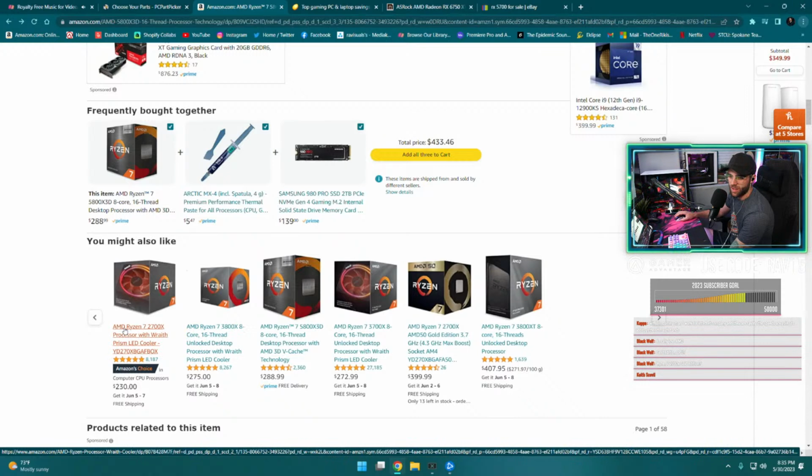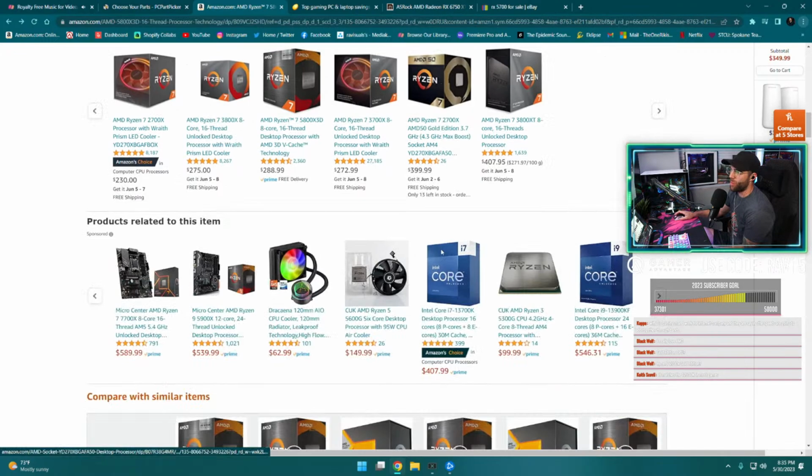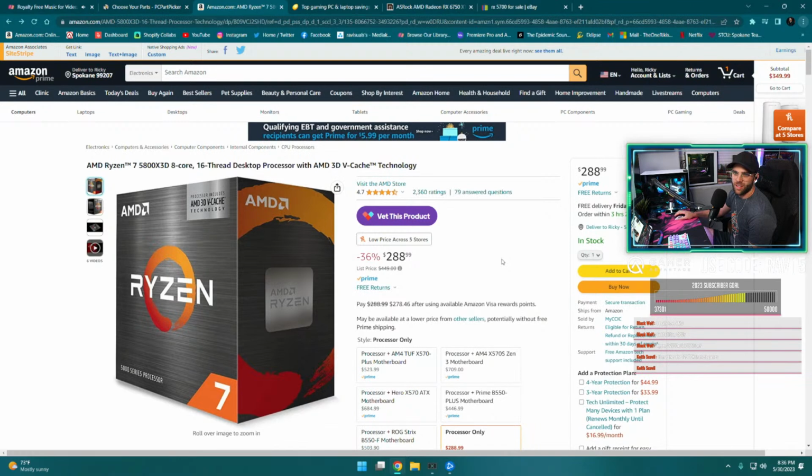It matches the 12900K in most games. Yeah, so there you go. That's what I'm saying. It's like stupid good performance for not a lot of money. So for me, I could pick this guy up right here for $288. And then I could pick up a new graphics card and just use what I got in this PC right here already. I already got an X570 board and a bunch of RAM and everything for the gaming PC. And then I got an editing PC right there. That, for me, guys, seems like my best option.